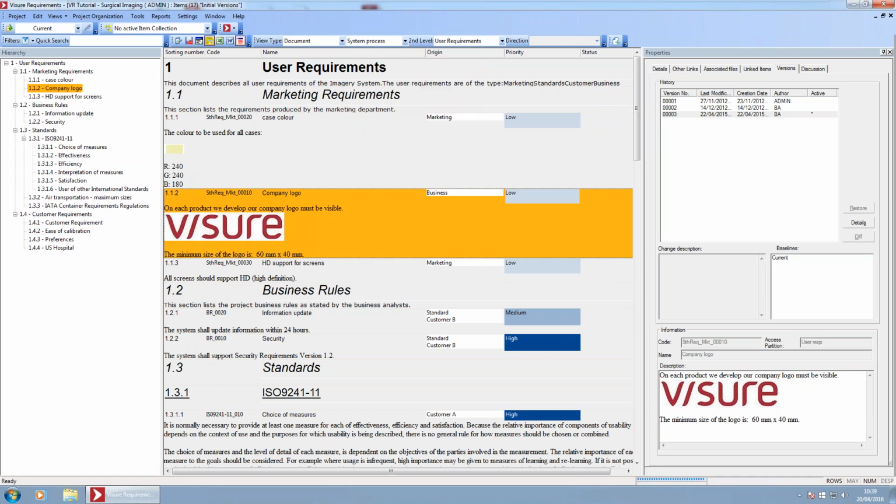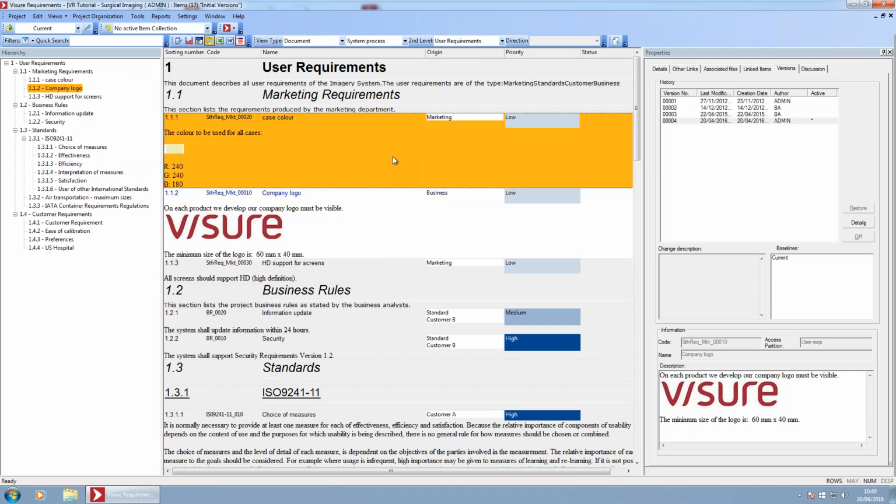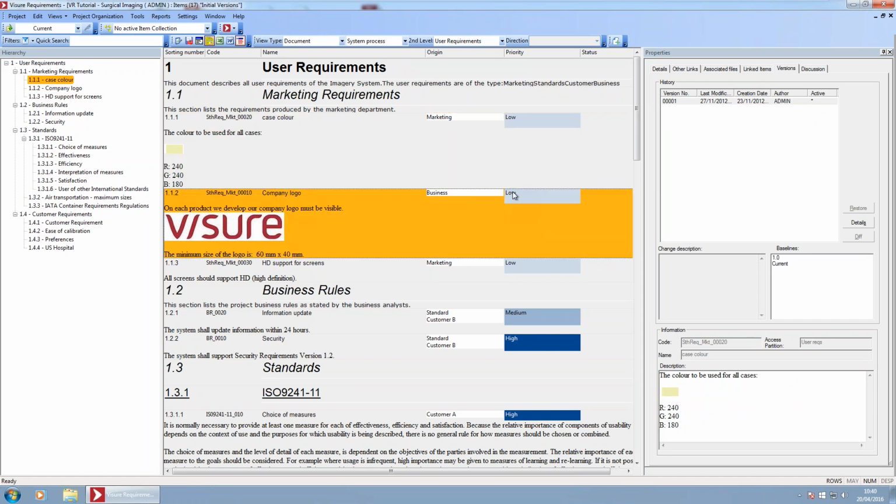By checking out the requirement, that is going to block this specific requirement only for me. Other users may keep working with other requirements, but they won't be able to modify this one. This requirement is checked out by me, and I am the user working with it, so I can modify it. I can go here and say, okay, I'm going to set high priority instead of low.